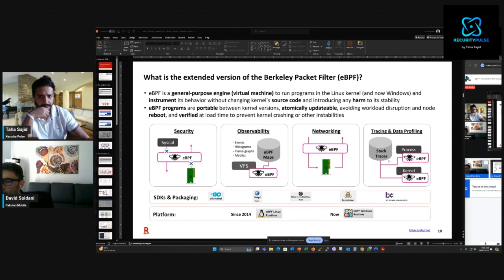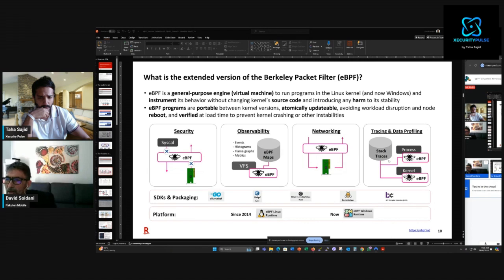BPF was originally introduced in the kernel as a filter, back in the 2000s, so about 10 years ago and earlier. But now we have stopped spelling out the abbreviation, and just say BPF or eBPF.